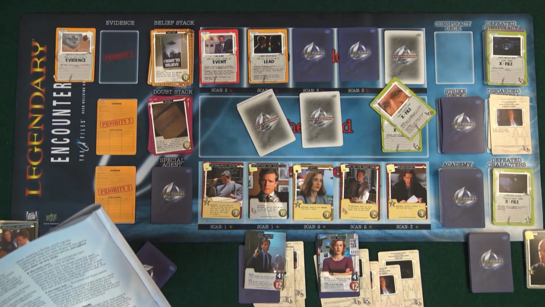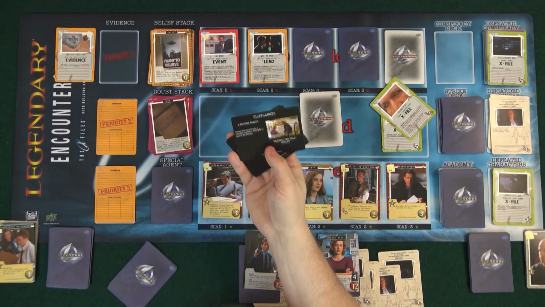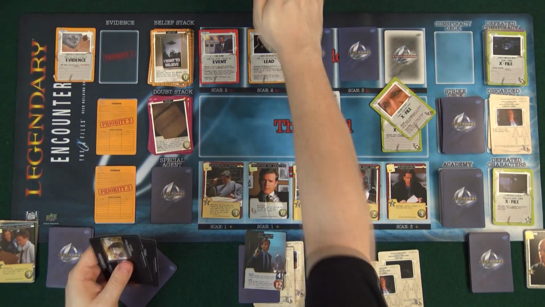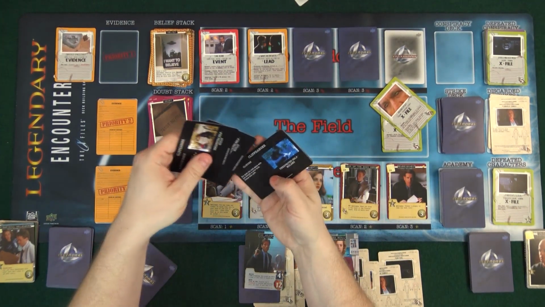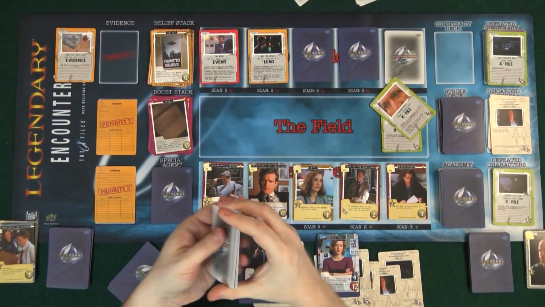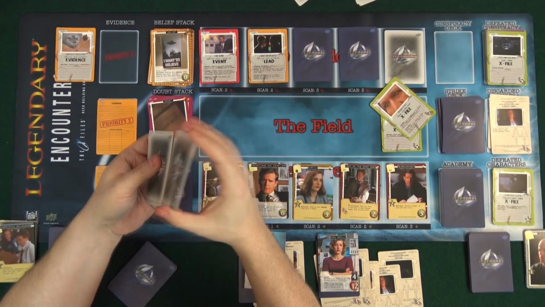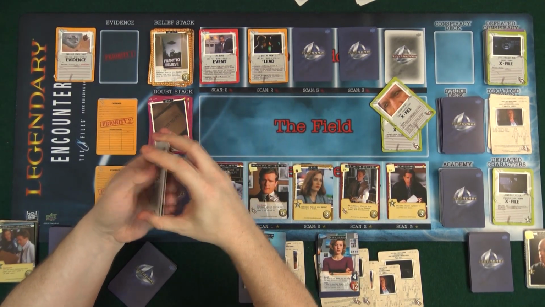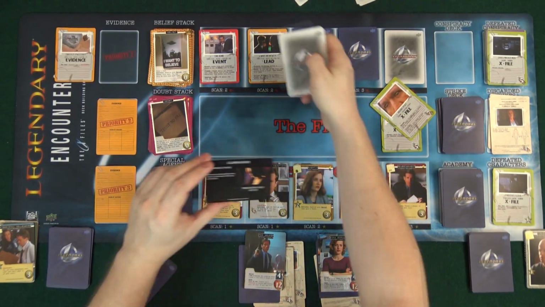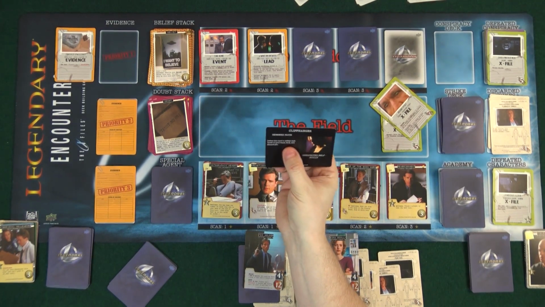So we will shuffle the unexpected help cards for each player. This is like cliffhanger cards, they're called. So here we have some unexpected help, and here we have some unexpected help. So we have 4 cards, 2 each. We'll shuffle these, and we draw one randomly, and Scully will get some. Scully sort of died, but she will get some renewed fate.